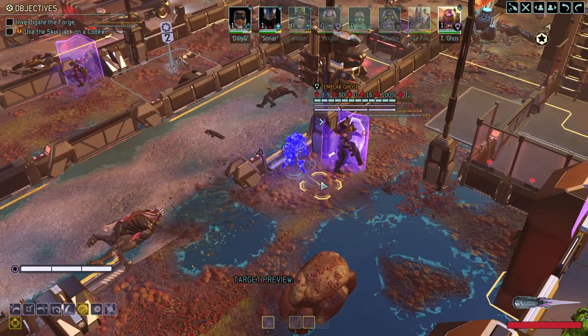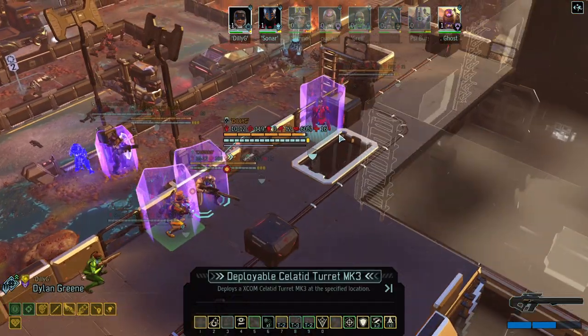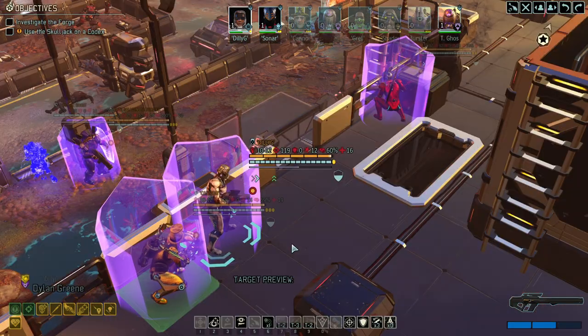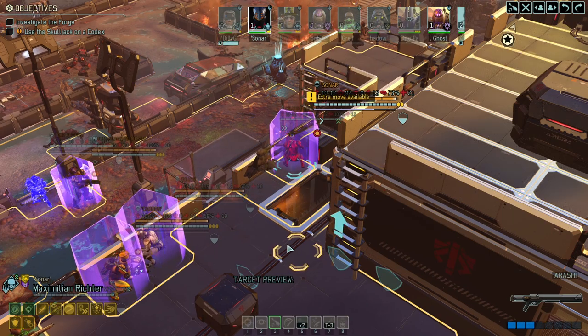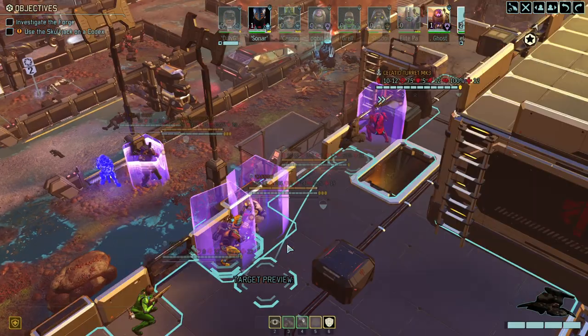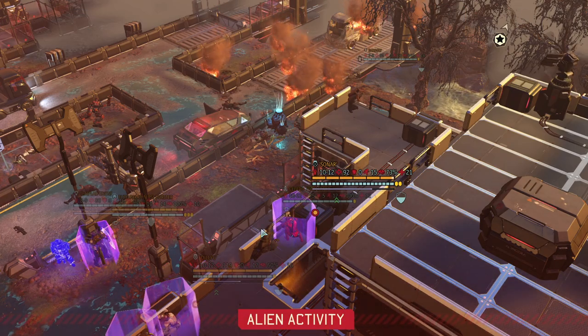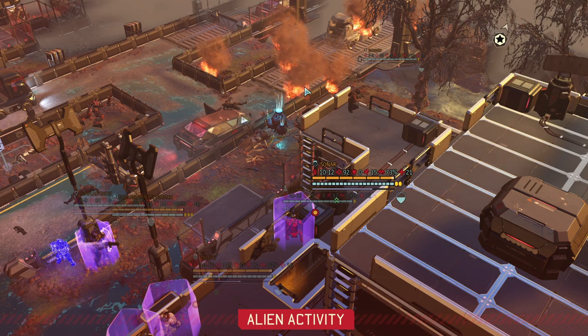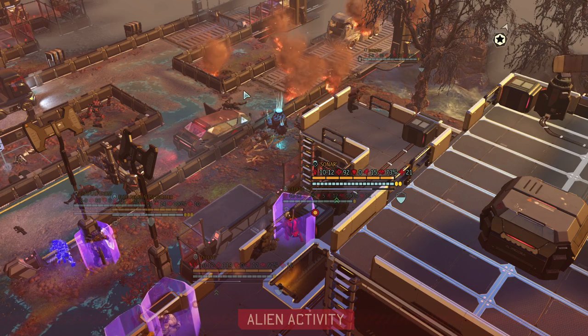Templar Ghost moves up. And let's deploy a turret. Here is as good of a position as anywhere. Overwatch and finish turn. That engagement here was fun. Pack of seven. And after the initial engagement, one of them was standing with one hit point and no cover.